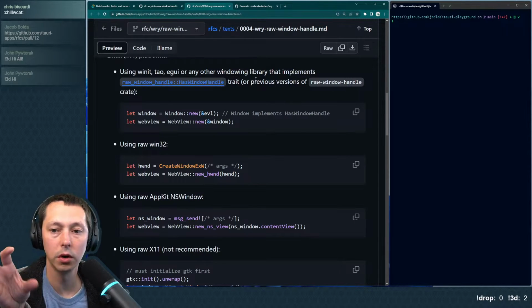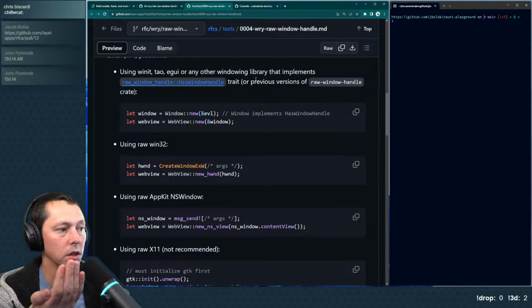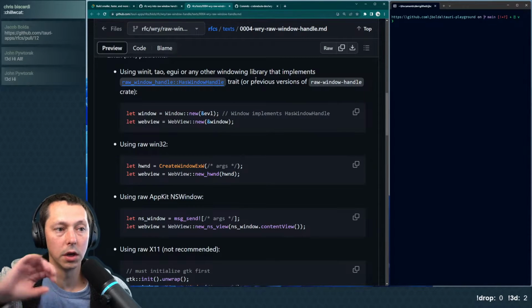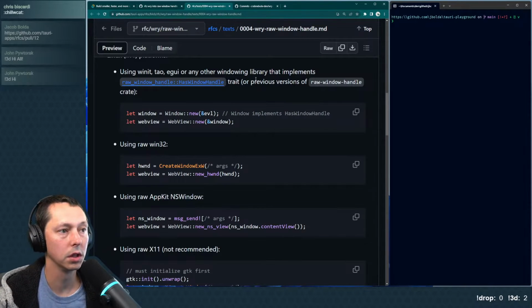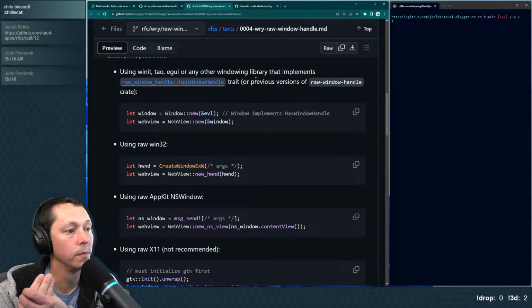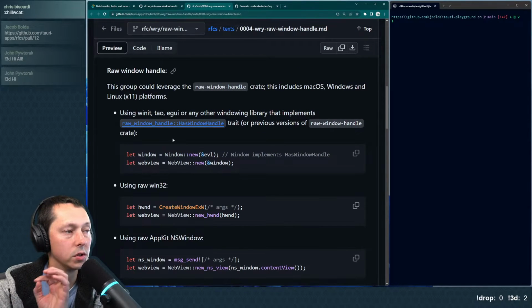And then within that window, you get a handle to that window, and Rye attaches to that window. Rye is the part that handles the web view. So that's the integration with, on Windows, it's WebView2. And there's been some work.